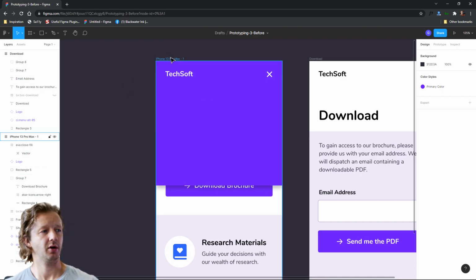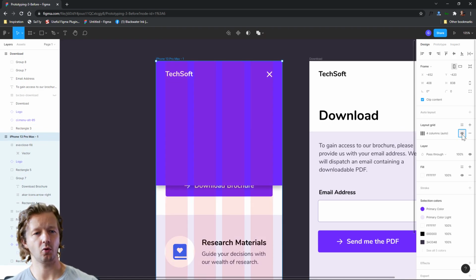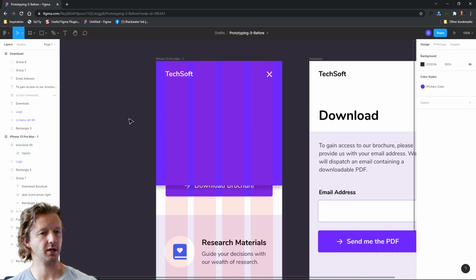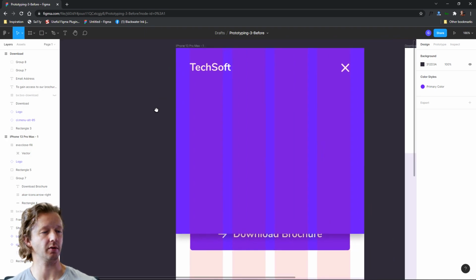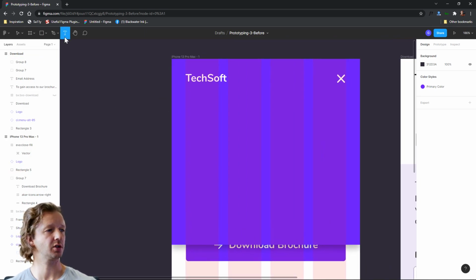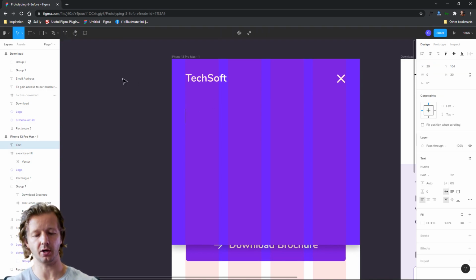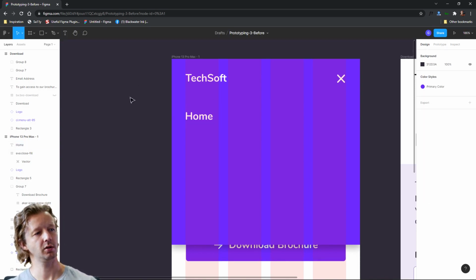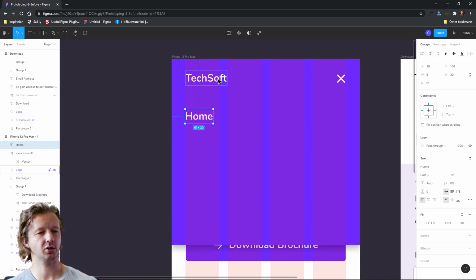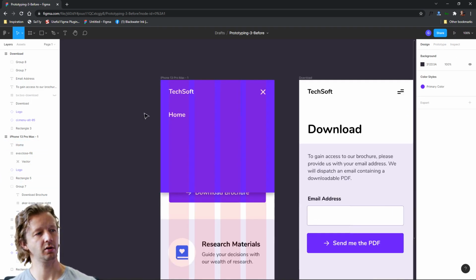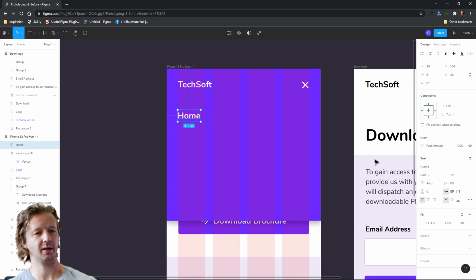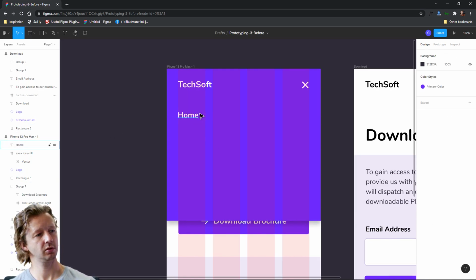And now would be a good time also for us to bring the grid back, or the 4 column grid rather. And we're just going to left click around here somewhere where we want the first link to go. So we're going to put it right here, home. And we're looking at the size here, 22. This looks to be pretty decent. I might make it a tad bit smaller, just to around 20 or so.